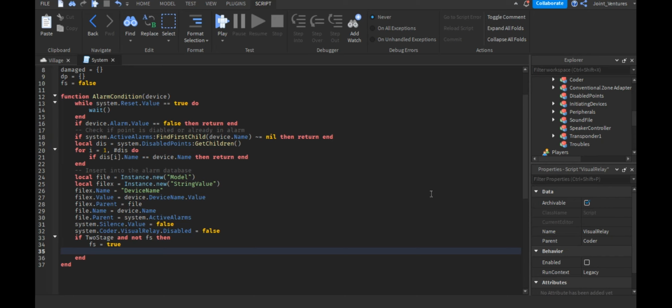Alright, everyone, that's all we're going to do for today. We're going to continue this tomorrow. This is going to be probably about 4 parts, maybe 5, because the transponder script we're going to do in either part 2 or 3. That's going to be a very long script. The system script is only the logic for everything. However, the transponder is the designated manager of multiple systems, because we have to manage literally everything. The system is pretty much just the host or the support desk. However, the transponder script is going to be managing the transponder and receiving all that data and transmitting it to other stuff so the system actually works.